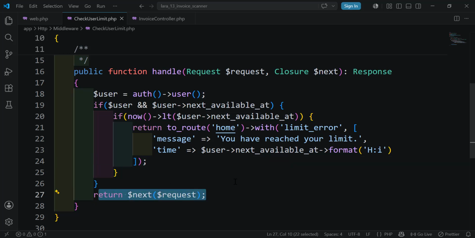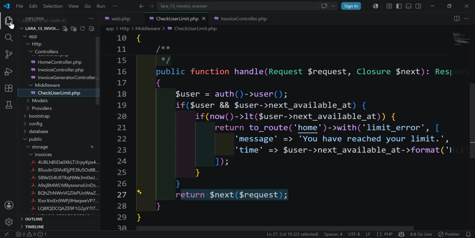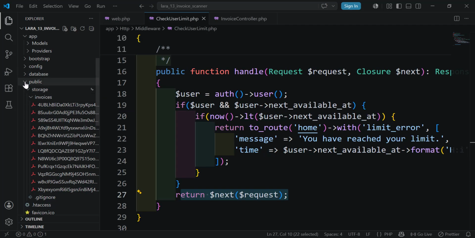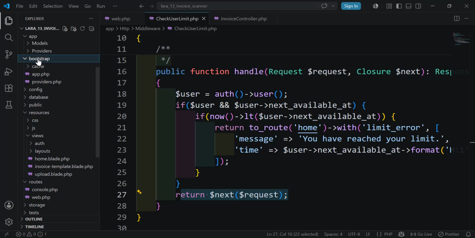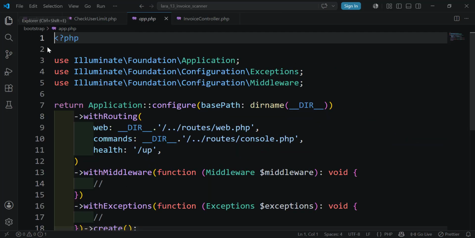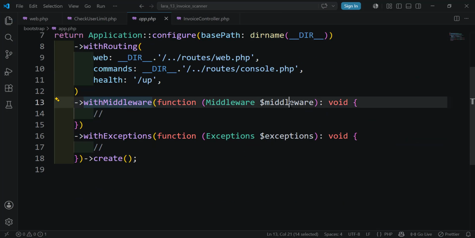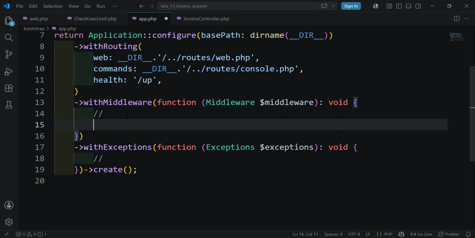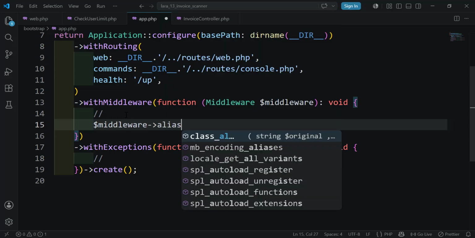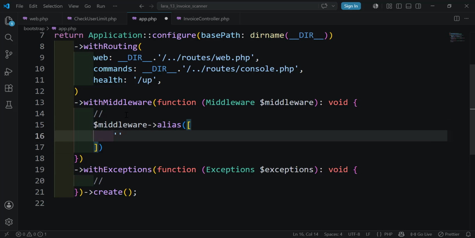Now we need to register and use this middleware, because the middleware needs to be registered and used. Let's move to our file in the bootstrap folder, and here we have withMiddleware. We have this object, which is the middleware, and we use alias, and alias takes an array.